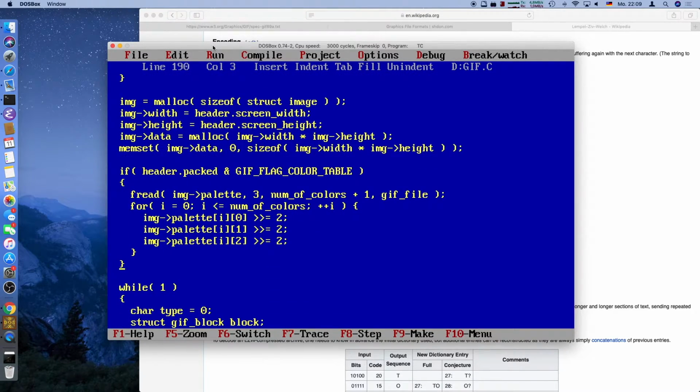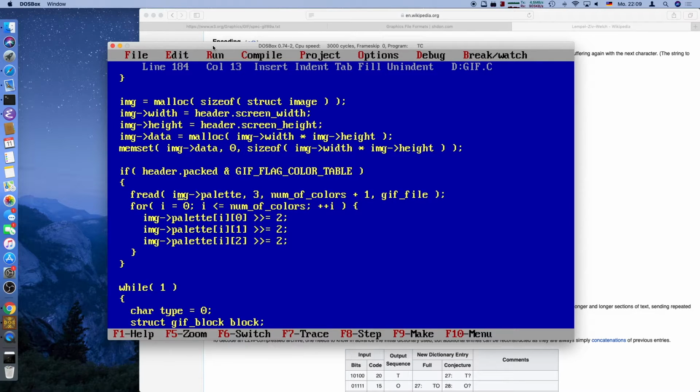And the next thing that might happen is that the header says, oh, we do have a color table. And if this flag is here, then there will also be a palette, basically a color table inside the GIF file. And you already know this from the VGA course or my VGA videos, how that works.